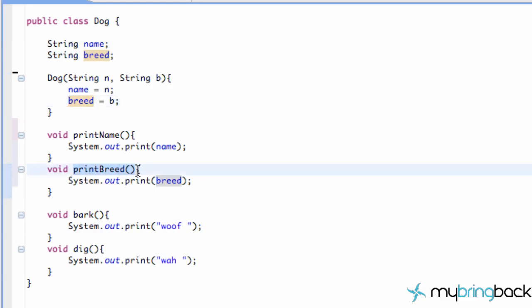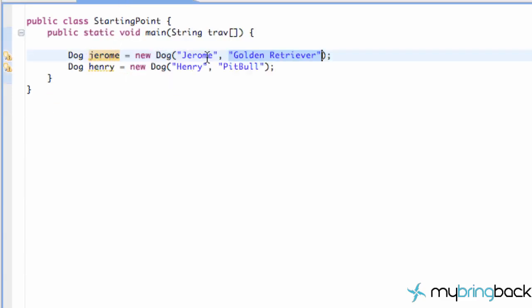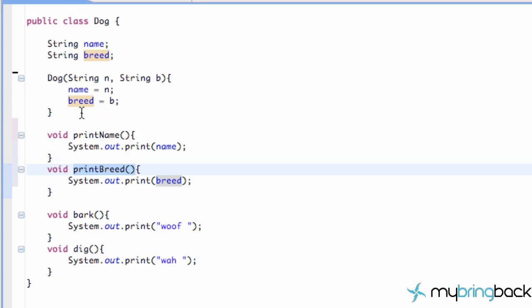and that's what we're going to print out whenever we call this print breed. So now when our Jerome object's created again, we give it some initial information. It builds upon that within our constructor, which sets our string variables equal to whatever our parameters are, our first parameter and our second parameter, and then since we established what those strings mean now, we can print those out when we call this print name method.